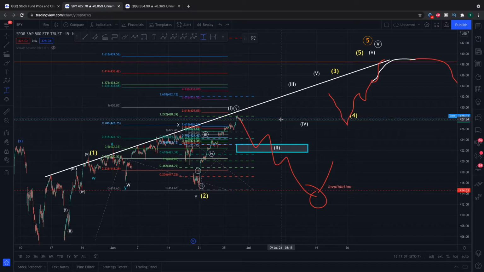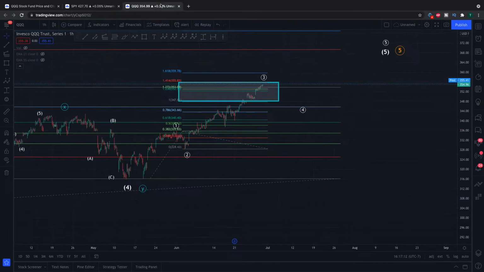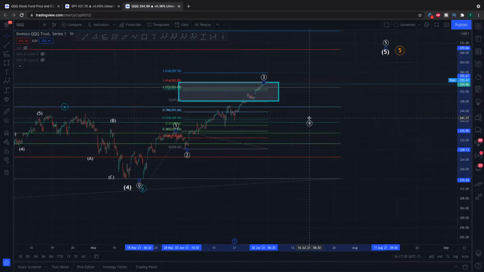If we do fall down to these levels, that would be almost more than a 3% drop. And as you know, the tech sector is a major factor in the S&P 500. So if we're getting this huge drop in SPY, then we're going to also see a similar drop in the tech sector, and even more of a drop because, as you know, the tech sector is more volatile than the S&P 500. So you probably see like around a 6% drop, and this would not make any sense in terms of this wave count.